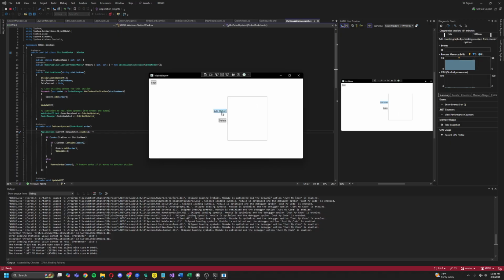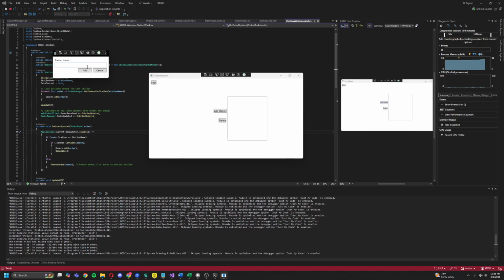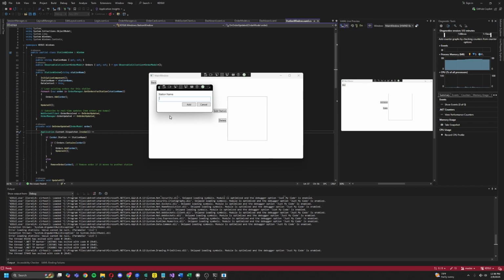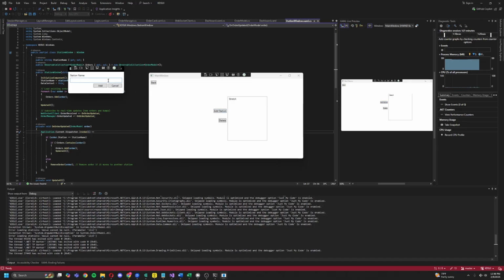If I go to edit layout, which is also ugly, we'll add a station. Station name. So we'll say that it's a pizzeria that's using this KDS. So first would be stretch, and then we'll say that's oven and expo.